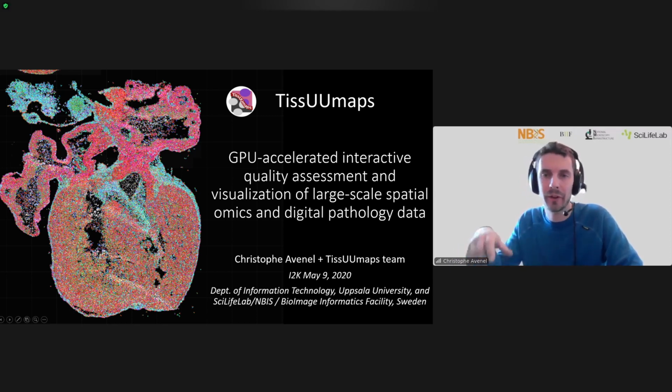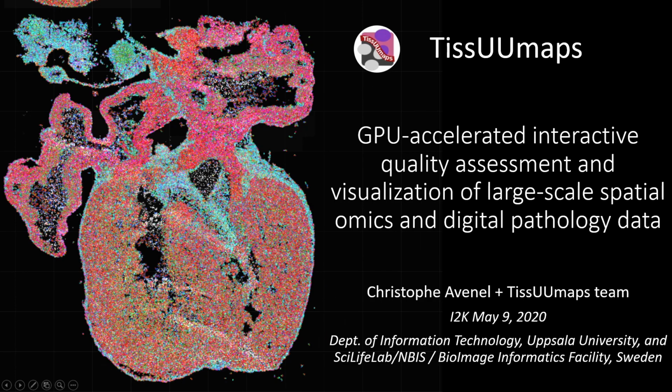With TissUUmaps, the users can visualize markers and regions. They can explore spatial statistics, quantitative analysis of tissue morphology, and so on. They can also assess the quality of, for example, in situ transcriptomics data decoding. And you can display multi-resolution images. You can customize, share your images and points, and you can also integrate it in Jupyter notebooks, or interface with other tools like Napari or ScanPy in Python, or many other kind of tools.